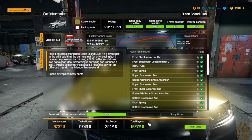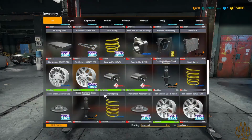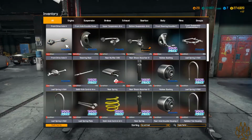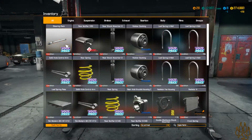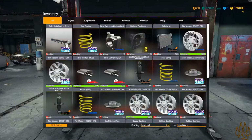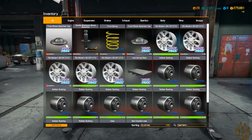Well, this is gonna suck for them because it's gonna cost them $16,000 to fix their car. Holy shit. Inventory. Let's get rid of it all. And that was a long one. I thought this one was going to be easier. I was lied to once again, but whatever.